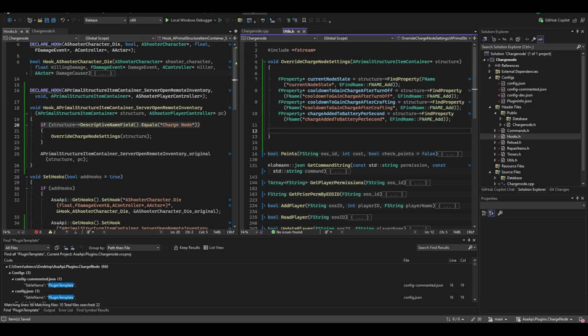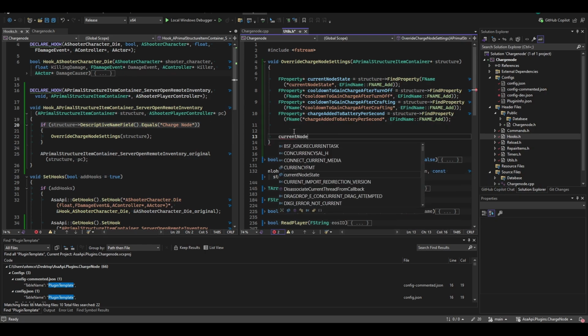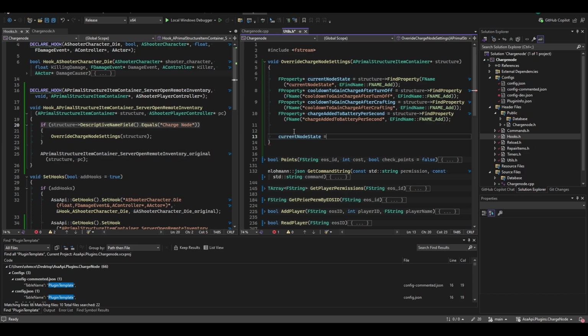All right. So here's the catch. If you want no cooldown, what do we need? Since this is multiplayer, we're gonna make something like current node state. We need to change it, dot set, right?